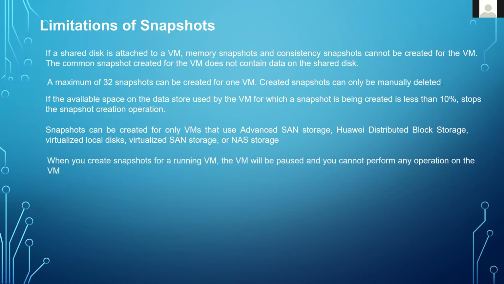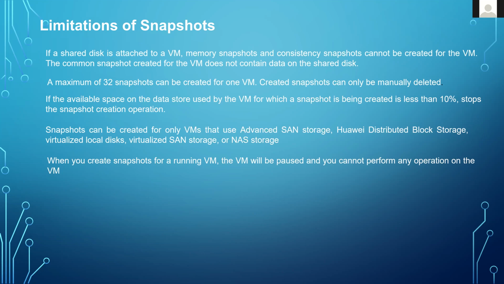Okay, when you are creating a snapshot for a running VM, it will be paused. This is a very tricky option, because when you take the snapshot you don't feel that the VM is paused, but in actual fact there's a small delay. I will show it to you in the lab, where we will ping it. You will get a small delay, but it depends on the disk size. There's a formula in the documentation.